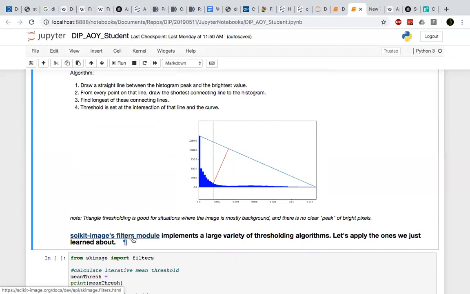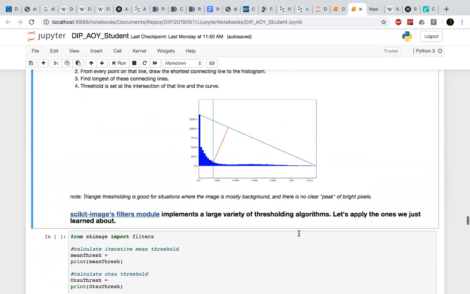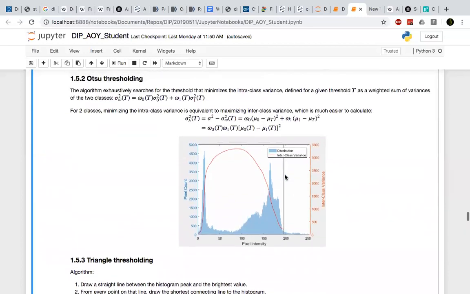Scikit-image's filters module has a big variety of thresholding algorithms. What we're going to do first is apply these three thresholding algorithms. You should do this in a minute, and then just plot what you get.